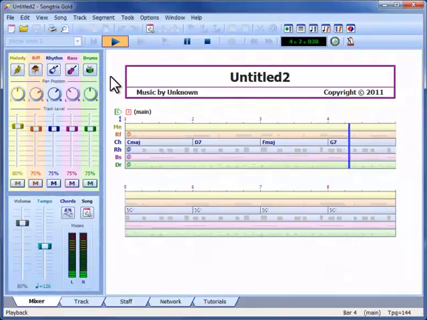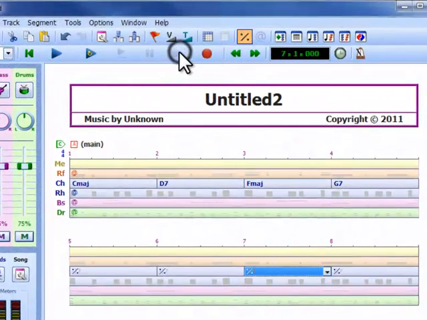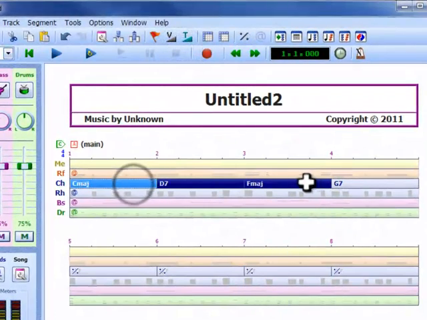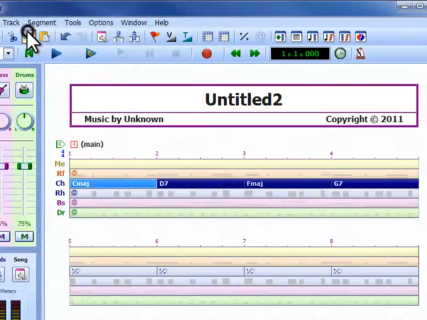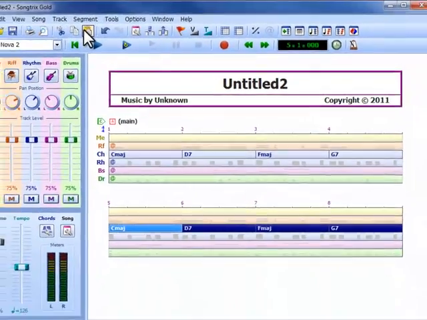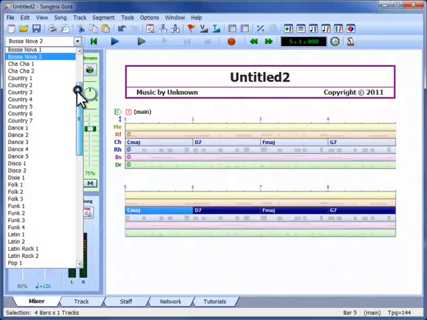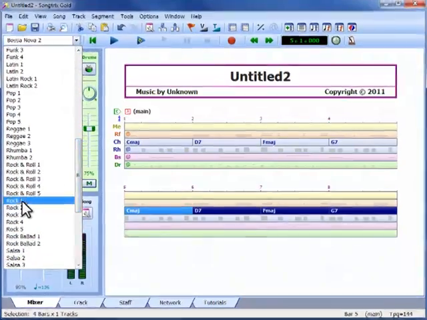Much better, but when we hit the fifth bar, it feels like the whole sequence should be repeated. Instead of entering all the chords again, we can simply select them, copy them, and paste them into the second row. But maybe we're not so sure about our style anymore. That's no problem. We can change it using the drop-down list up in the transport bar.